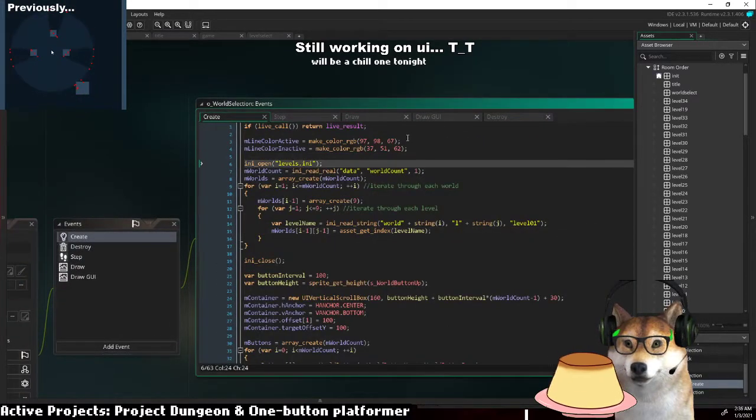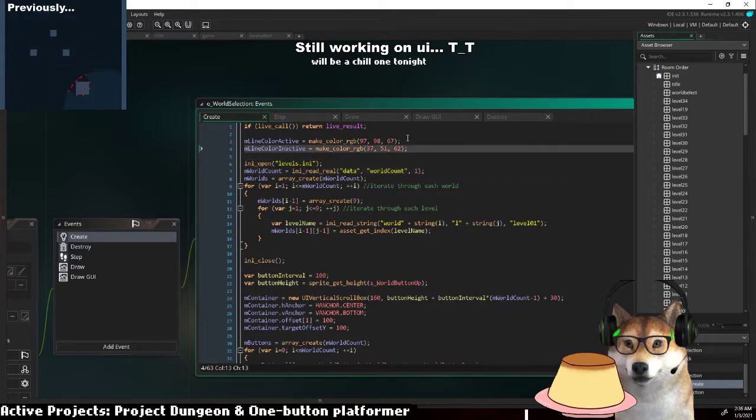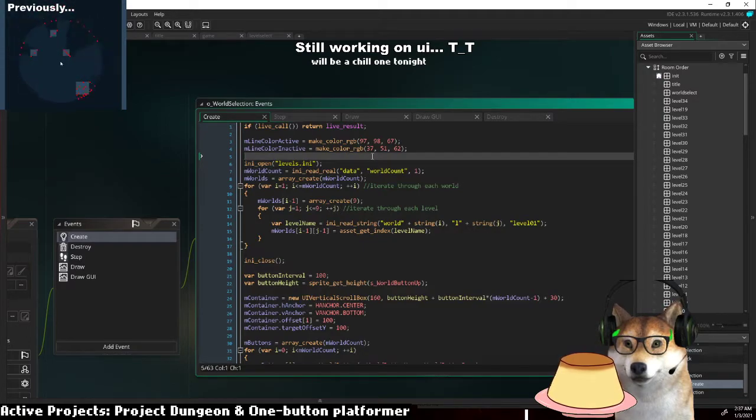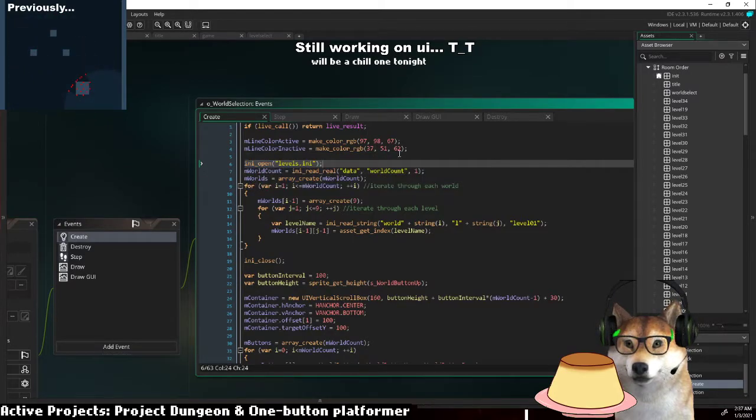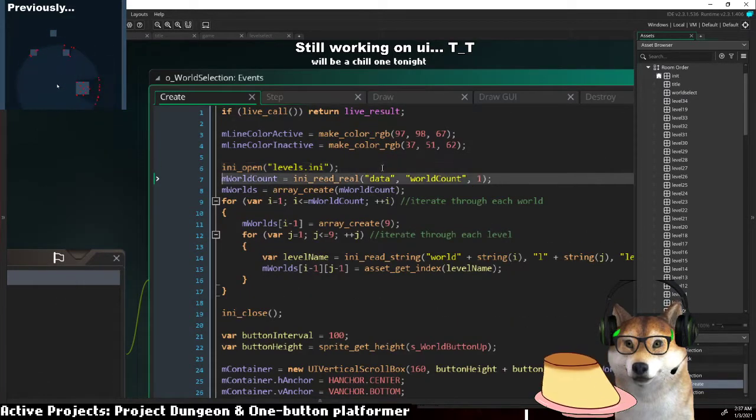Oh, okay, hang on. Oh man, I need to store some of this data in a global variable. Fine, I shall do that.